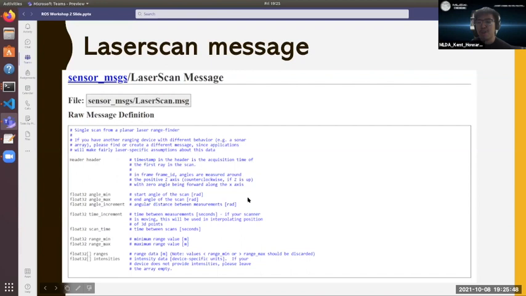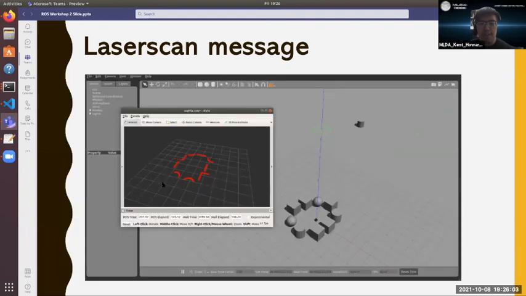So this is the same with laser scan data, which we will be using today in our hands-on exercise. Here in our laser data, we have angle min and angle max. This explains the minimum angle, like I've explained before. Essentially, if I have to visualize laser data, this is our robot in the middle.